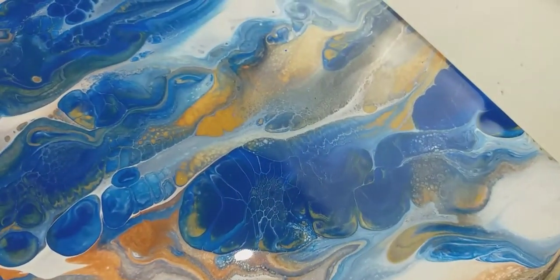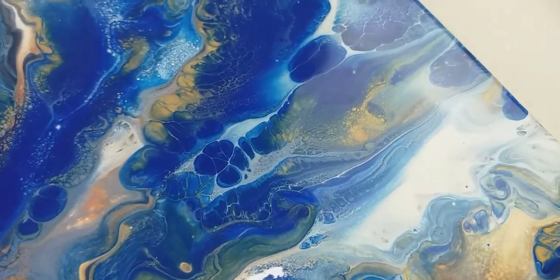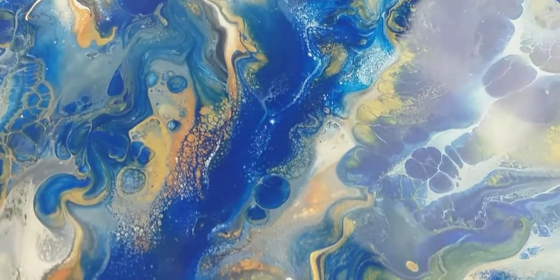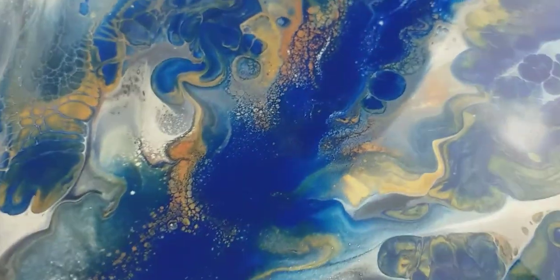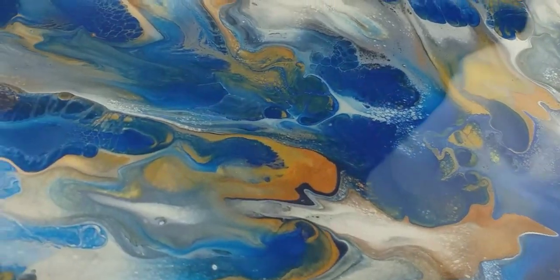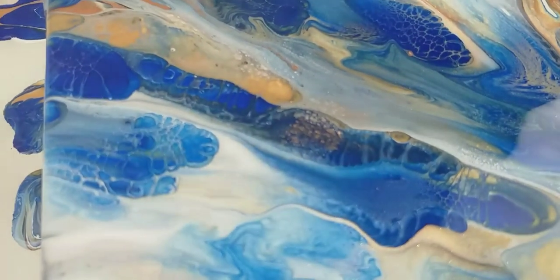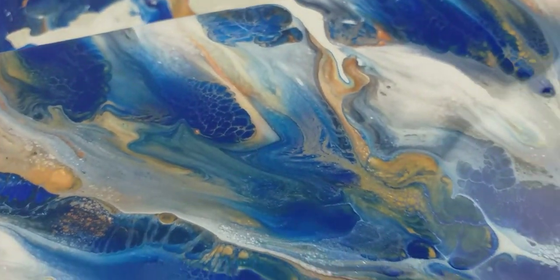I was very, very tempted to end up adding a turquoise or something else, but I'm really glad I've just kept it to the blues, the bronze and the gold. And you can see there, the bronze and the gold next to each other. I think they work really well together. They're very similar, just slightly different tones, different shades. Just the lacing, the cells. It's just a very, very busy, very, very detailed painting.